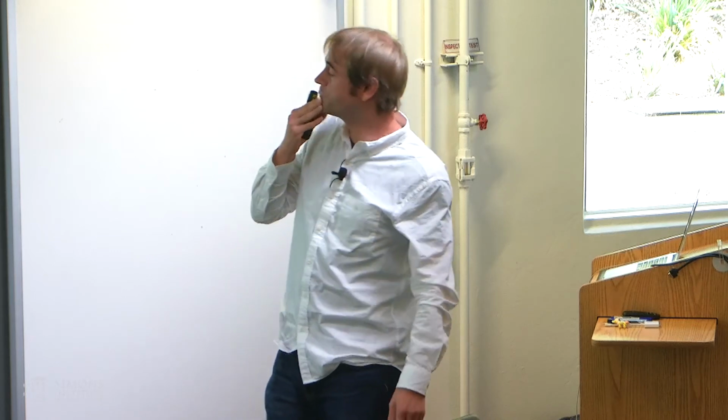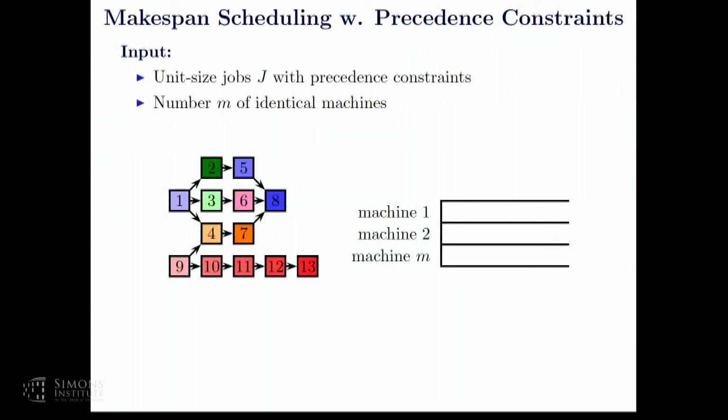Okay, so this is about one of the classical problems in scheduling. And here we go. We have a set of n jobs, J, and first of all, things look easy in the sense that they all have the same running time of 1. So these are unit processing time jobs. And I have some number m of machines, and they're all identical. The only thing that makes the problem nasty is that I have precedence constraints.